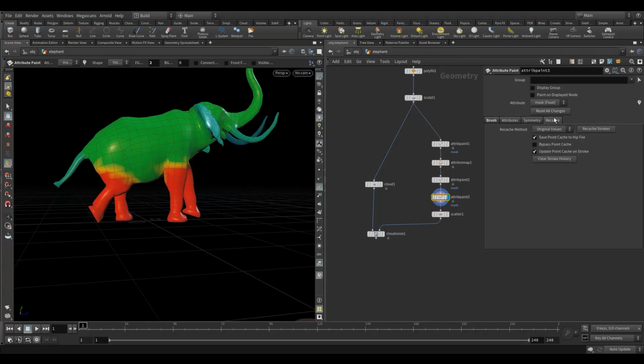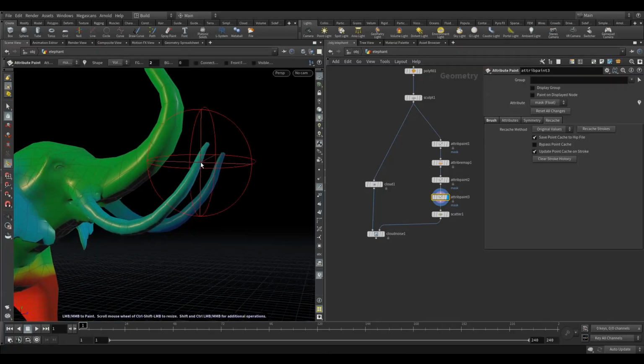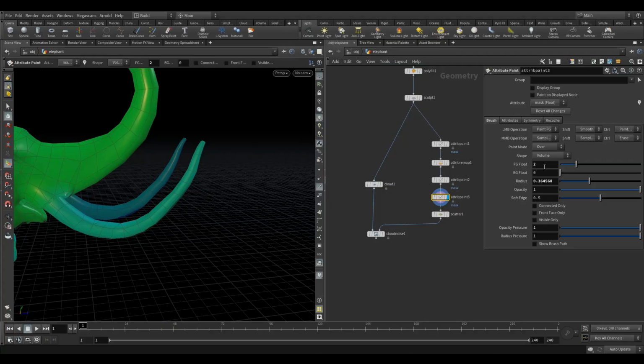And let me go to reset all changes, because you can see it's applying that 2 times there. And I'm going to set the tusks here to 0, because at the tip there I noticed they were kind of blown out and looked a bit weird. So I'm going to come here, go to brush and set this to 0. And then just get the tips of the tusks like that.